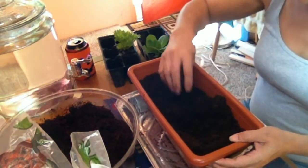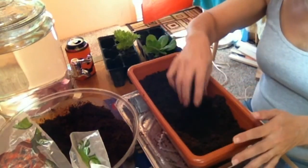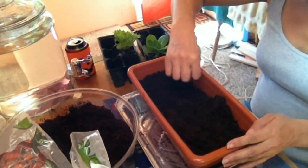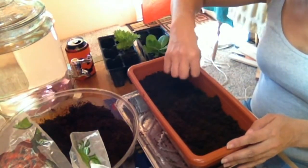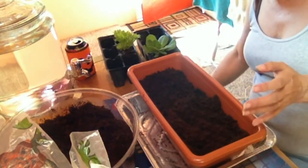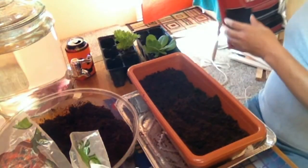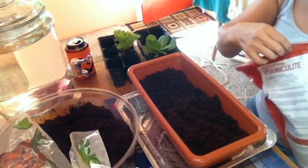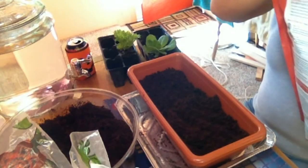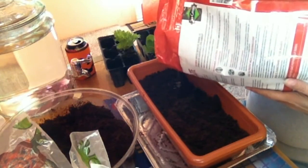Okay, that's mixed up pretty good because I still have yet to put in something that will help to keep this loose. I have no holes in the bottom of this, and I prefer it that way because I don't have a drip tray for this particular dollar store pot. So it's easier for me to not have holes in it. I could put it in one of the seedling trays and it would work just fine in there, however, or I could just leave it in this. But I'd rather just not have holes in it and control how much.